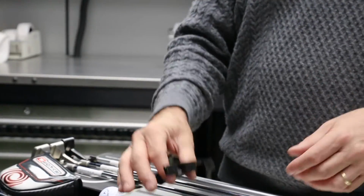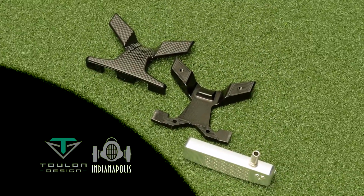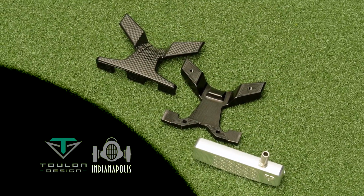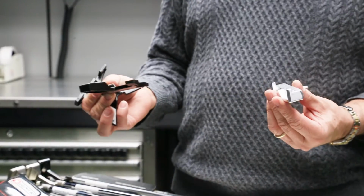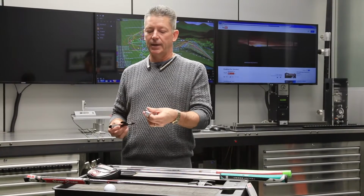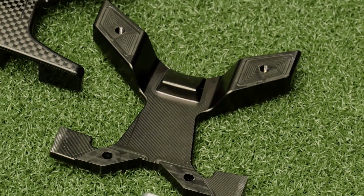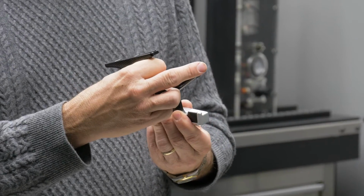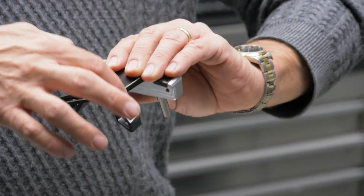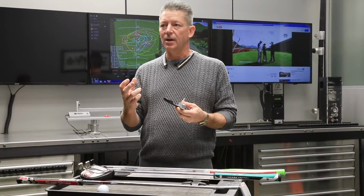Then we get into Toulon's newest version with technology, which is this. Like the drivers we talked about last episode, this is basically a frame. There's an aluminum face, relatively light, with the groove technology that we tested here. Aluminum back piece, which kind of fits in here. Now, here are 2 spots for really heavy tungsten weights. So you're bringing the weight back into the outside perimeters, which makes it more stable, more forgiving on off-center hits.